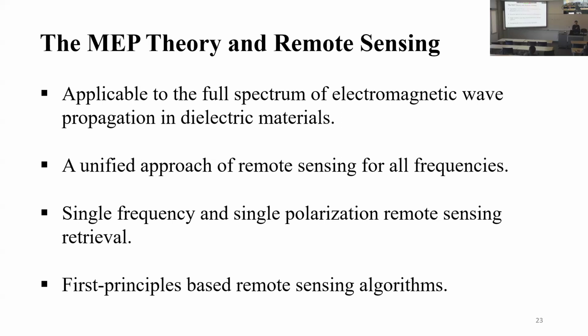So this, in theory, applies to all remote sensing problems and all frequencies. And you can do single channel, single frequency, and single polarization, individually. So that treats all the retrieval problems in the same way. It doesn't matter what the surface is, maybe plant, soil, water, snow, ice, whatever it is.